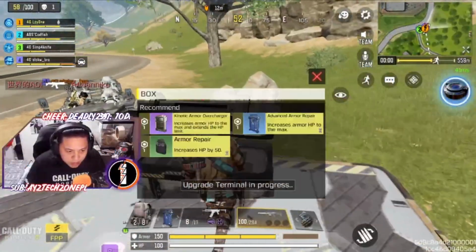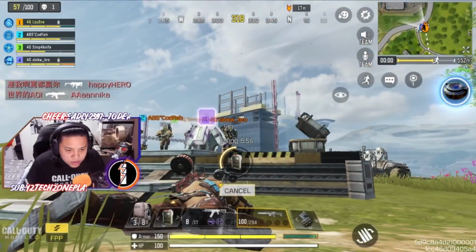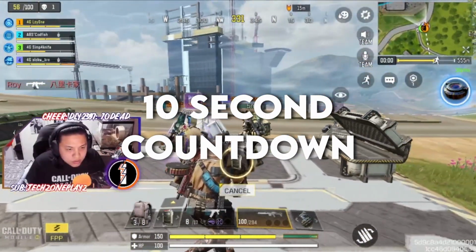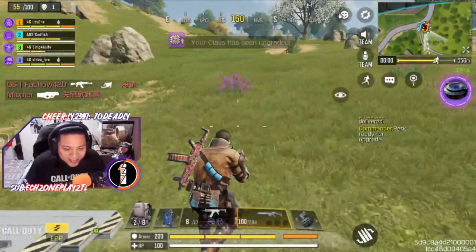Be careful though, as chip terminals are now also hotspots for gunfights. You have to be careful that all terminals now have a 10-second countdown before releasing the chips. This can leave your team at a very vulnerable state.